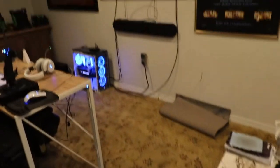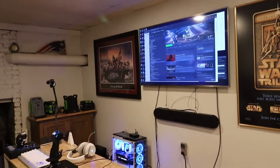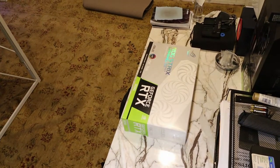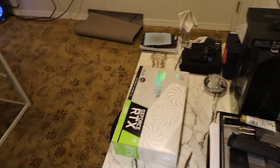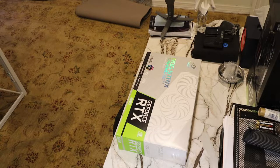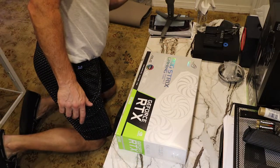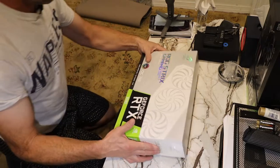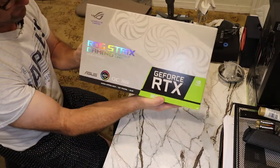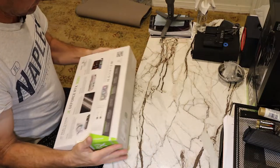Let's see if I can show you why. See that computer over there? There's my little gaming desk. But anyways... Here it is. Well, let me get this one going. Okay. The Rogue Strix unboxing. Let's see what we got. I sort of opened it already.